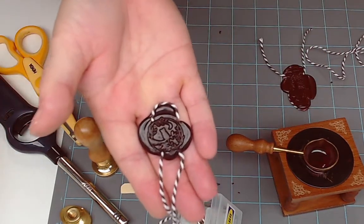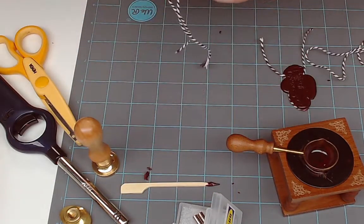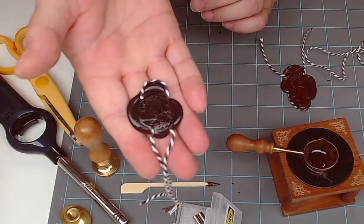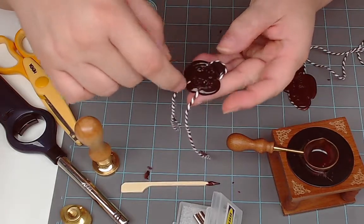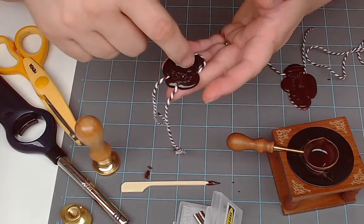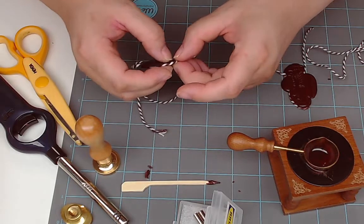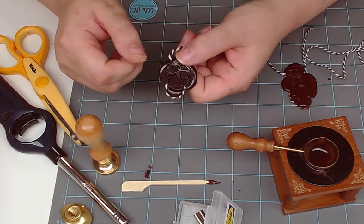And there is my little wax seal with my string. Again, I can trim that to the length that I like. And when that goes on my scroll, it'll hang like that. Isn't that adorable? That's pretty cute. And again, the trick there is to start and put the most of the wax where you have that little knot so that it covers it up really nicely. Then a little bit, I got a little too far on my circle, a little bit up into the circle, and then stamp. And like I said, you can get that out of there. I probably want to use a knife or something to make sure it looks nice when it's done.